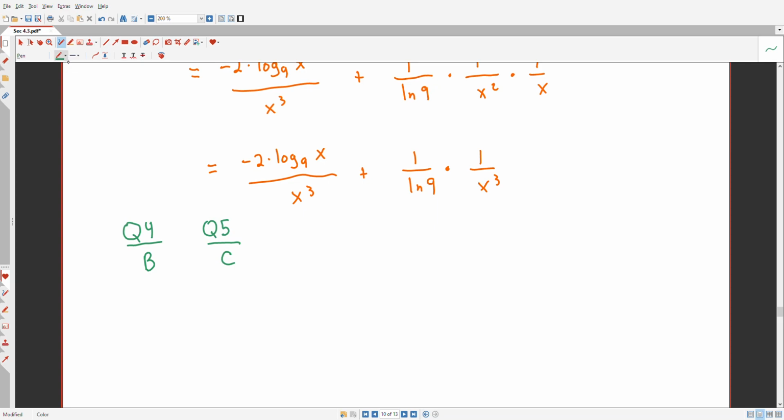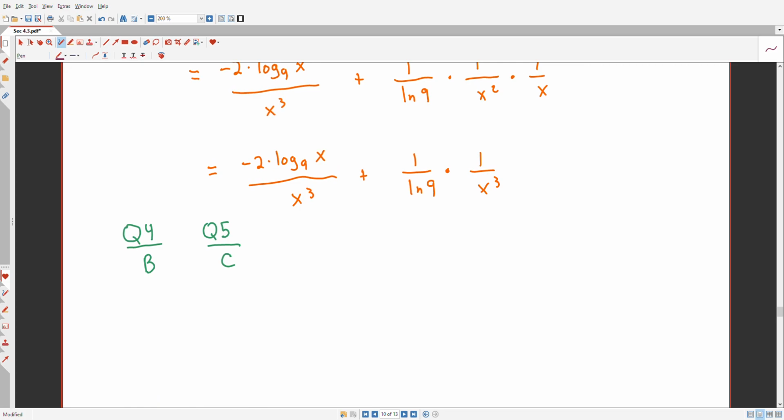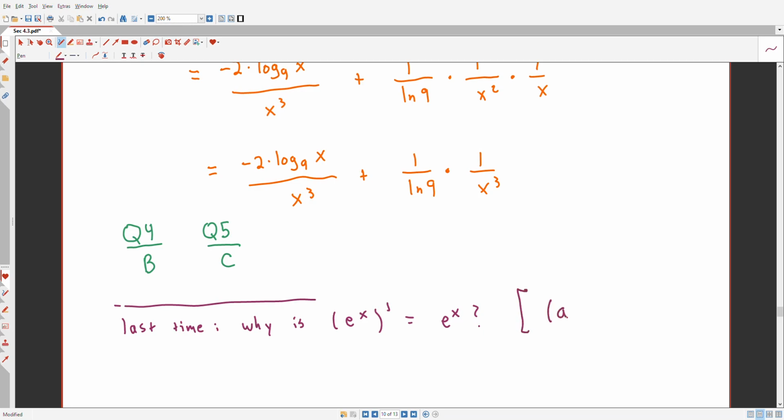And then one thing I want to alert you to, right, the notes that I'm being asked to use, the sort of protocol here, we have not answered a really important question, just like we left one unanswered from last time. These notes were all about formulas, and so a question from last time was, why is the derivative of this cool function e to the x, e to the x? A very related question is, why is the derivative of a to the x natural log a times a to the x? We told you that was it, and we just practice using that over and over.